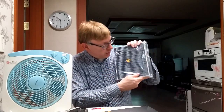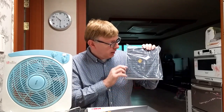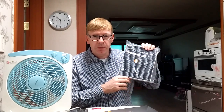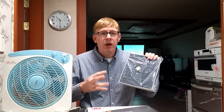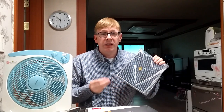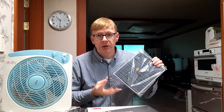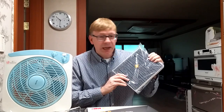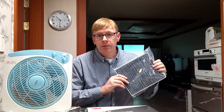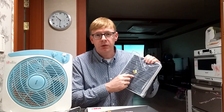This one actually has — you can see all this black in here — this is carbon, an activated carbon insert impregnated within the filter. It will filter out VOCs: things like off-gases that come from pressed wood products. Pressed wood has a lot of VOCs and chemicals that can make you sick, as do plastics and things like that. You've heard of sick house syndrome, which is a problem in Korea when a new apartment is built. Carbon filters will help filter out some of that.